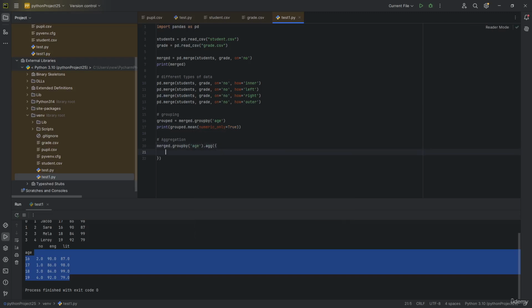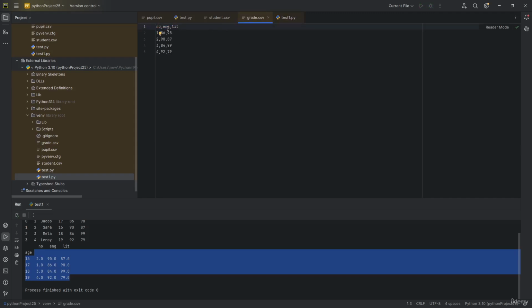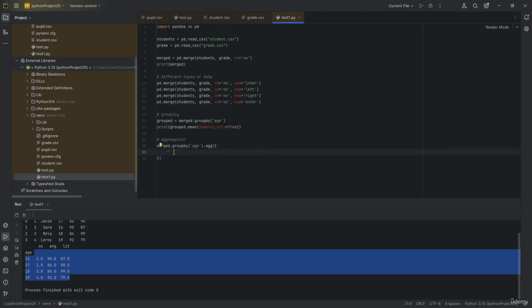Parentheses, third bracket, and first off, I want English and literature. So I'm going to put in English, colon, mean, comma, and for literature, what I want is, let's say, the median.